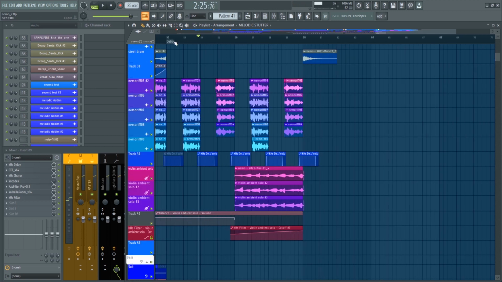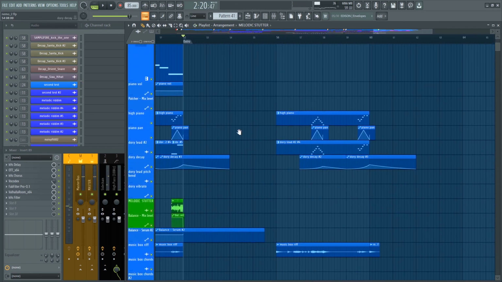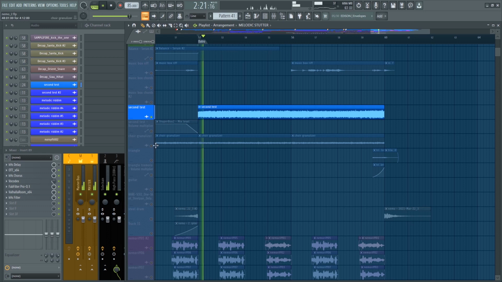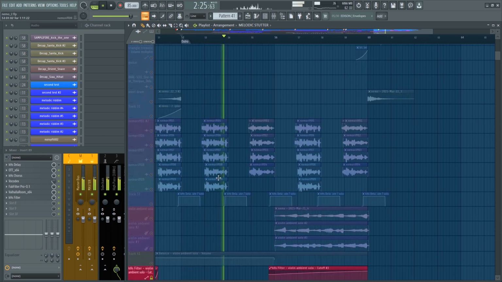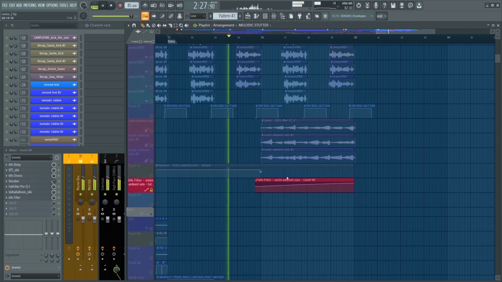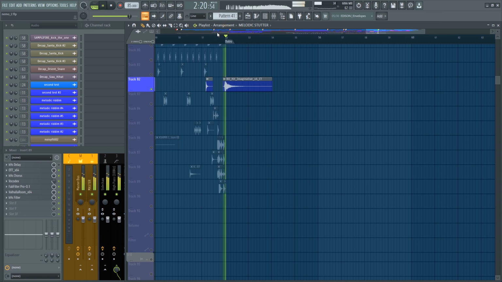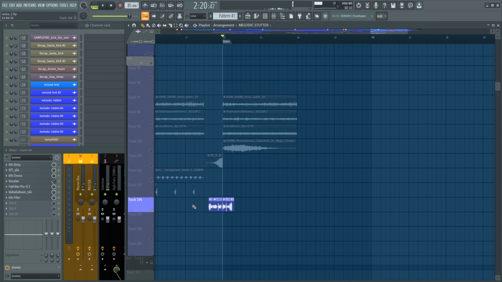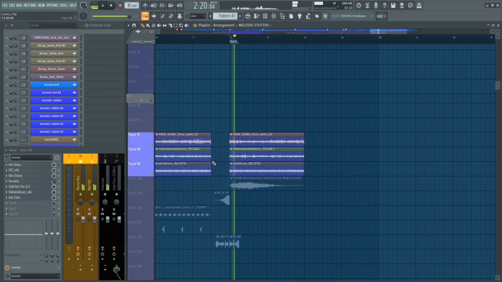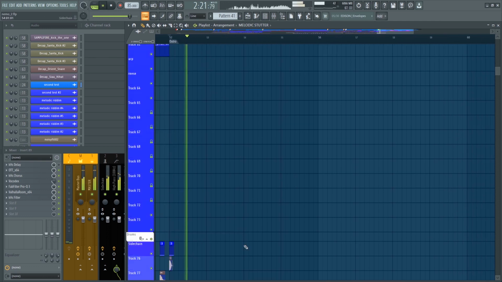And this is a very ambient outro. You've got all of everything from the start. You've got this pad, this choir that has been stretched and then put in a granulizer. You've got the violins, the ambient solos. You've got magic chimes, Eliminate, the water sounds, everything. And it all comes together into this outro.